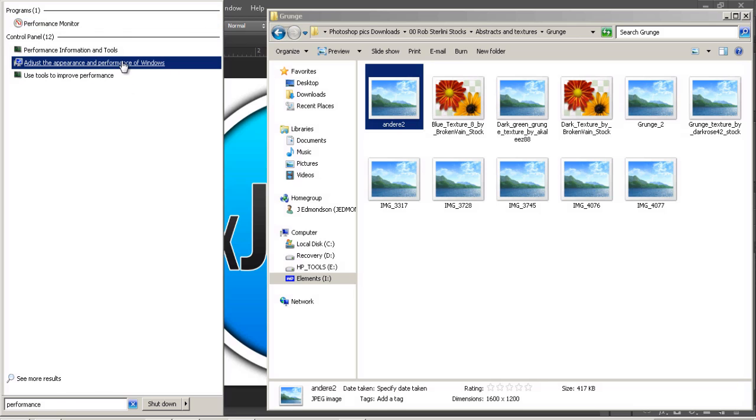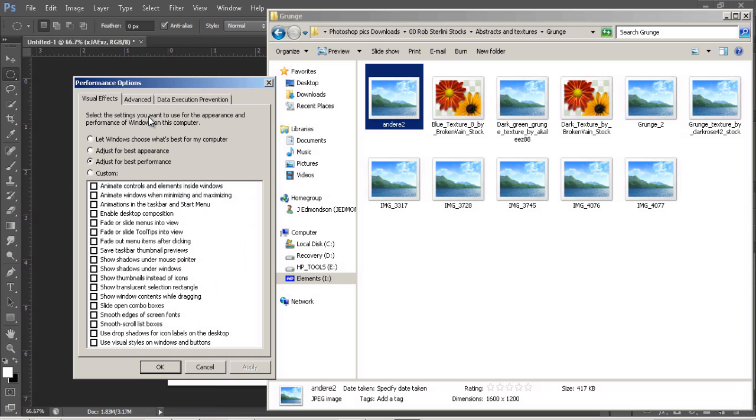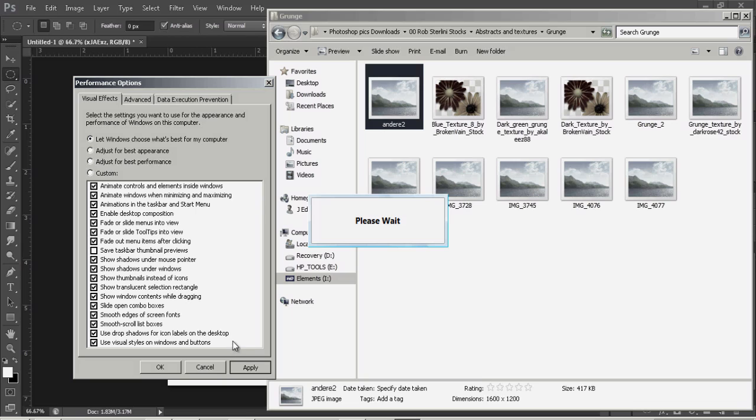Performance. This is a great way to change your performance, guys, by the way. Type in performance and go and adjust performance. This will come up. And then you can see I've got it on best performance, which is best just for rendering videos and stuff. Or you can just have best for appearance, or just let Windows choose. If you let Windows choose, that's basically the default of what your laptop or computer comes with.